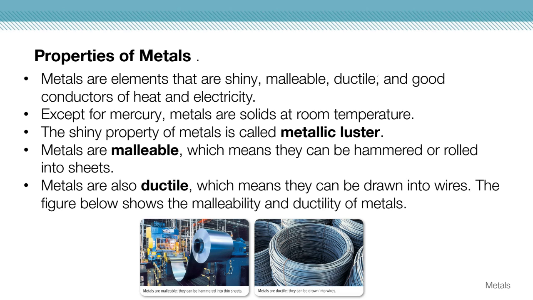Another reason that metals are really malleable and they can be manipulated into different shapes without breaking is because of that sea of electrons. Those electrons can shift and move out of the way and go around other atoms if they need to, so it's easy to change the shape. Ductile is similar to malleability, but it specifically means that you can form it into a wire.